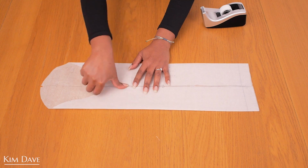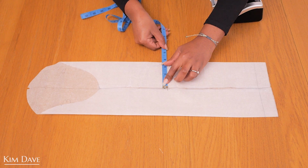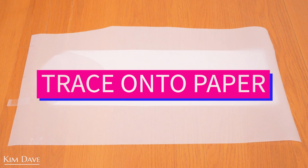Once you've folded both edges for the front and for the back sides, I'm going to grab some sellotape and just tape this down so it doesn't move around when I go ahead to transfer this later on. So I'm just going to check my measurement. It's ended up being 3.5 inches on both sides, totaling 7 inches for the sleeve width.